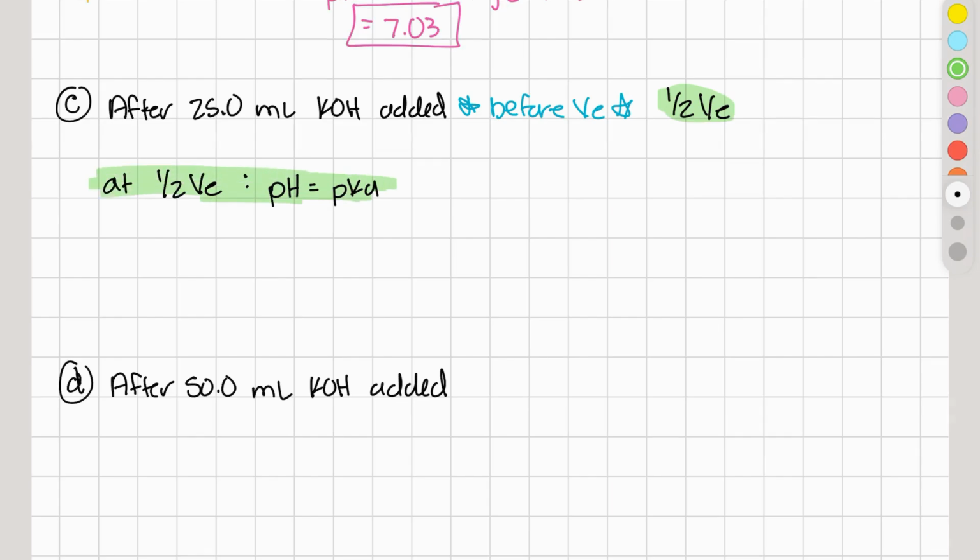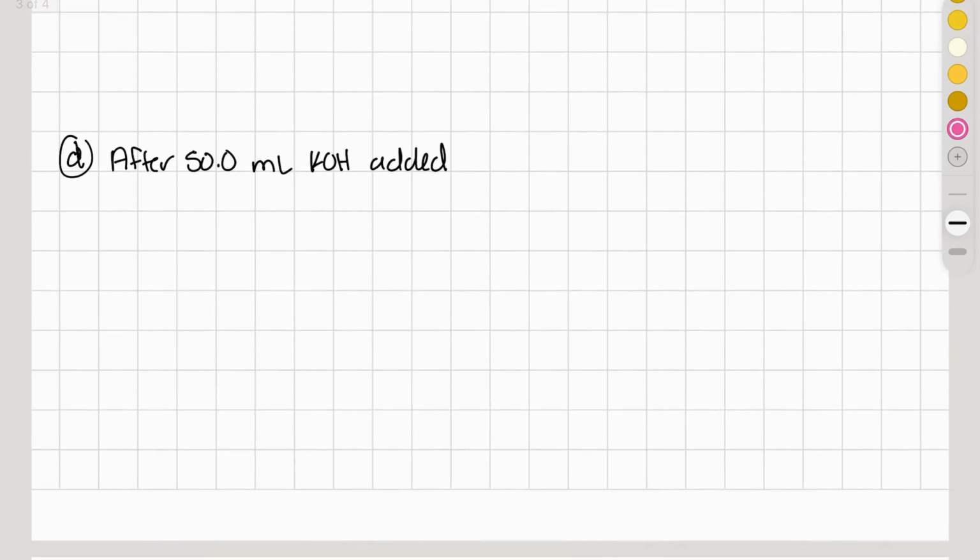I'm highlighting this because you should write this down on your cheat sheet. For a weak acid and a strong base, at 1/2 VE, pH equals pKa. So this is really quick and easy because then if we know pKa, we can say that pH just equals 7.398. Now to prove that this is true, you can do the same steps we just did with the buffer, because this would technically still be a buffer, but you'll find that you end up getting a log of 1, which is just 0. So that's how we ended up getting that pH equals pKa. So you can prove this to yourself if you're feeling uncomfortable with this just being a fact. I tend to feel uncomfortable with things just being quick facts, but you can prove it to yourself.